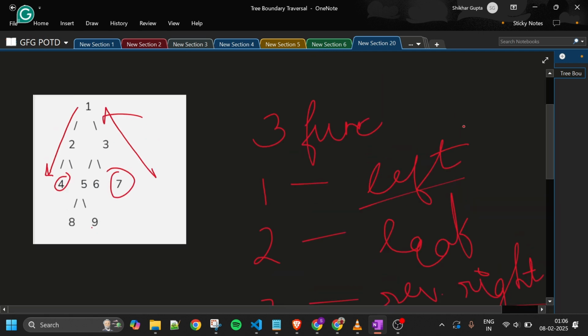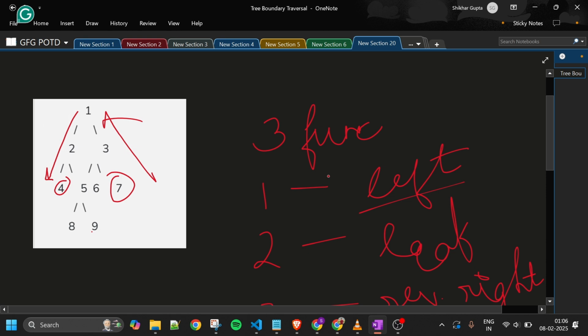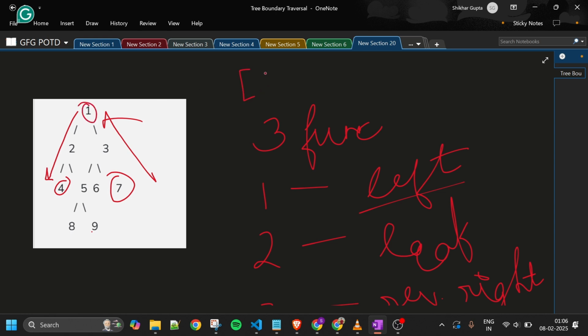So how am I going to write the left function, let's quickly see. In the left function, first of all I will add 1 to my answer. If it is not a leaf node, 1 is added. After that, I'm going to check. Now, look, 1 is added, so now I will pass the left function the root dot left, which is node 2.